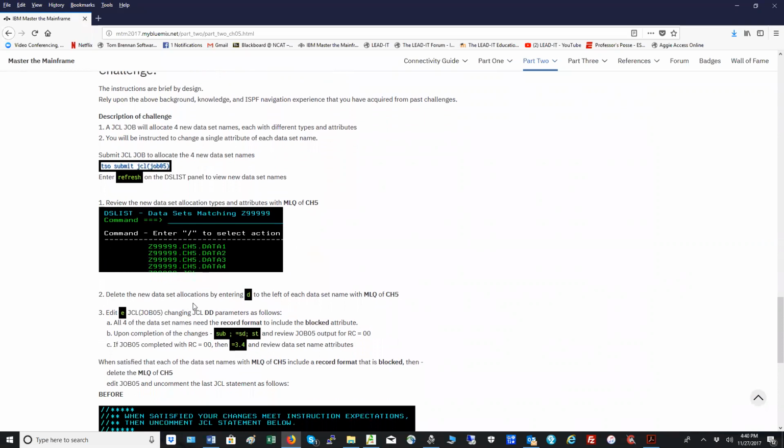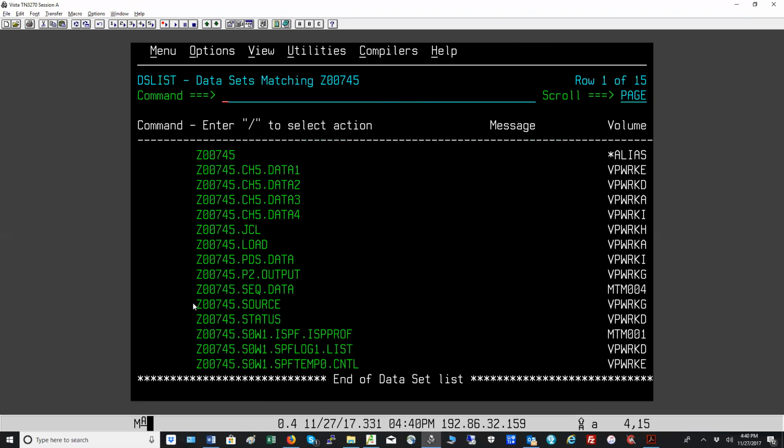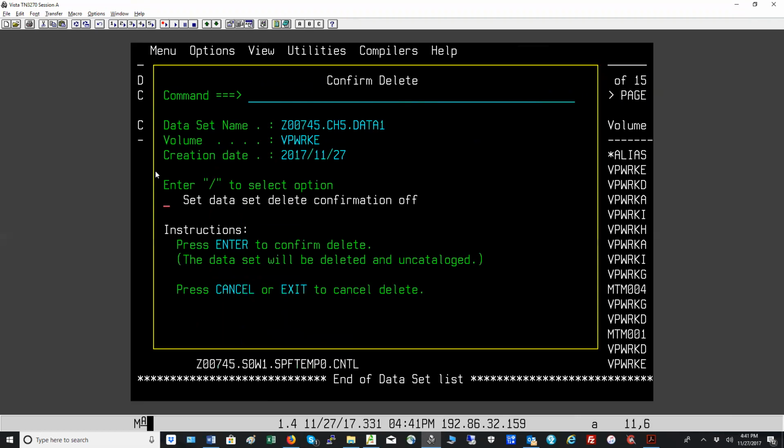So yeah, we're going to delete these, and it just showed us that we created them. So I'm going to put a D before all these, and I'm going to delete those data sets. Enter.